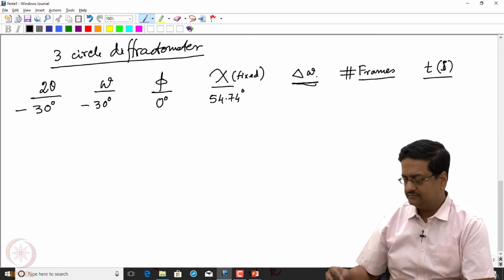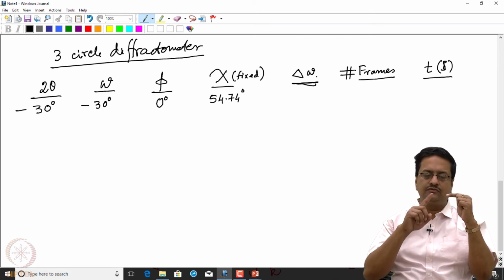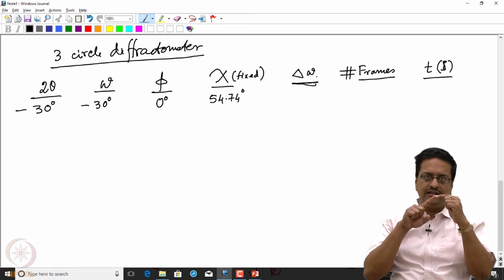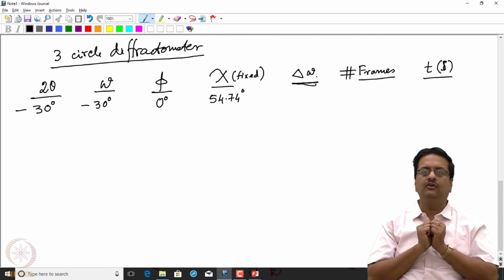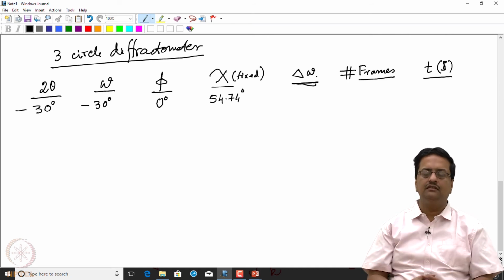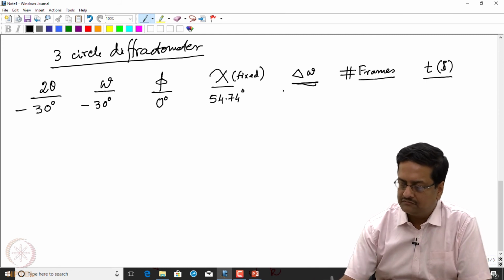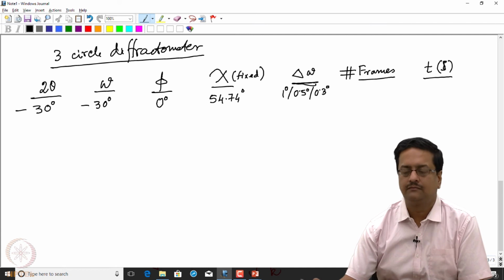And now this is the width. What is the width? Width is when the crystal is being exposed to X-ray, we don't keep the crystal static, rather we move the crystal about a certain amount in omega. That certain amount is the width in omega. This delta omega can be 1 degree, can be 0.5 degree, can be 0.3 degree or even smaller.